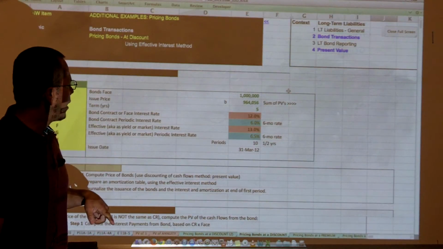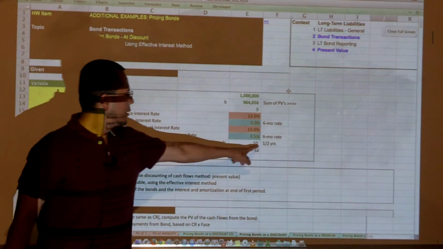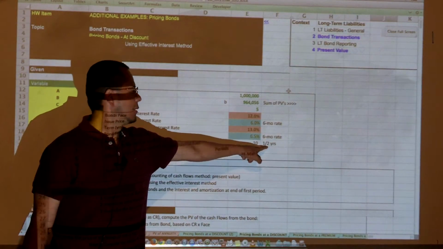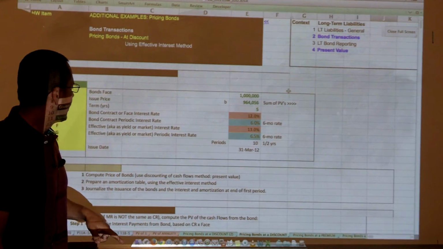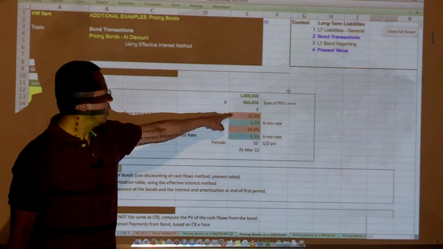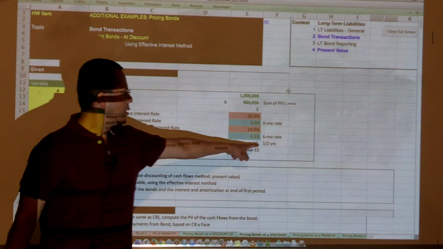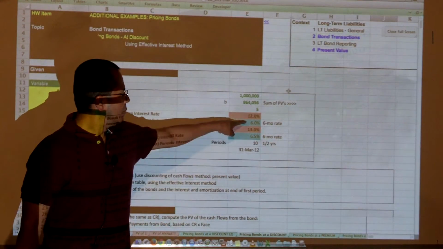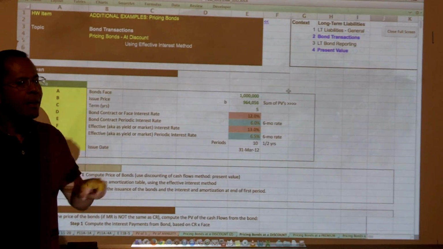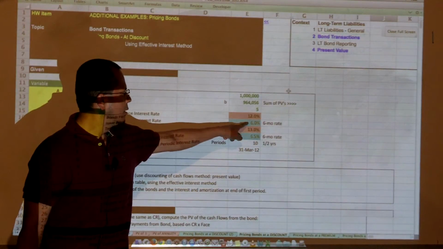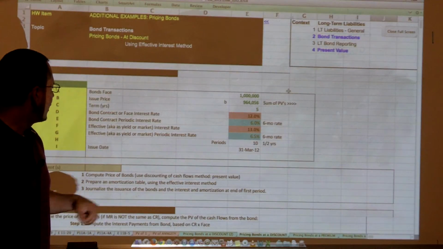The term for the bonds, for this issue of bonds, is 5 years with 6-month semi-annual interest payments, so half-year periods. That means that we have 10 of those. The contract rate on those bonds is 12% for the full year. Again, since we're doing 6-month payments, we also need to take a note of the 6-month contract rate, which in this case will be half of the 12%. So 6% for the period's contract rate.